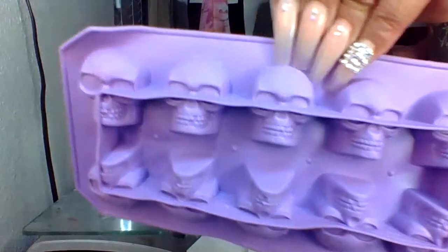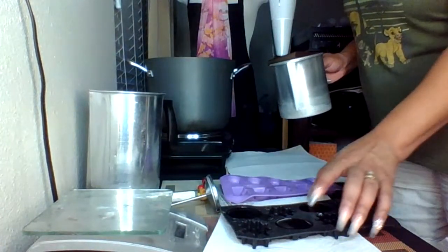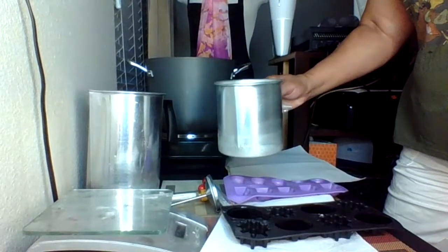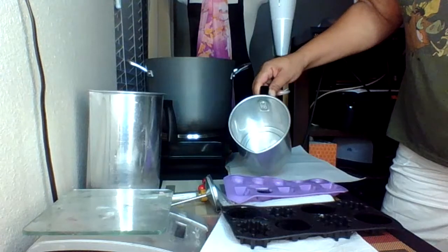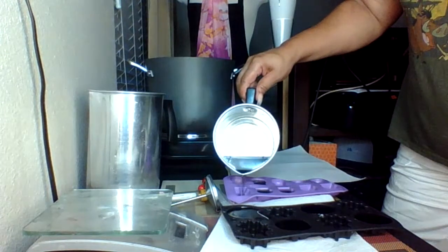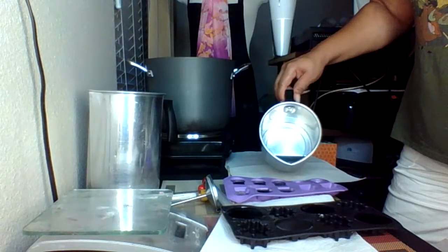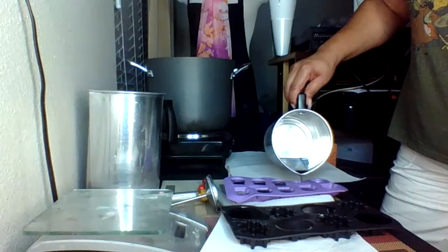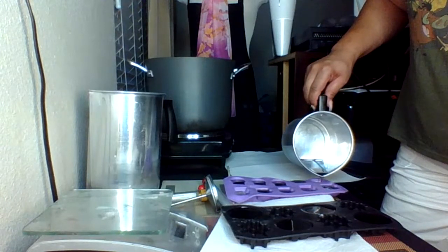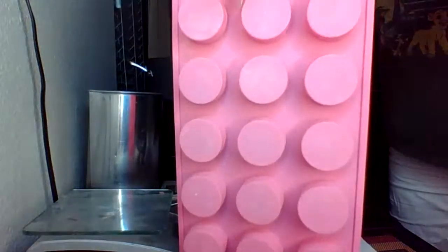All right, now I'm going to pour the skulls. Crap, and these things been in the box so long. I'm just swirling it around. And like I said, I have the other size, the other shape mold for extra, because I'm not doing all that. I need all white, and I need some orange. So I have some left over. I should have stayed at that 3 ounces that I was starting with, but I went up to 5. So I'm going to pour the rest in this one.